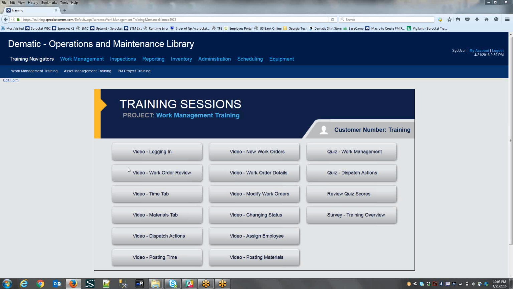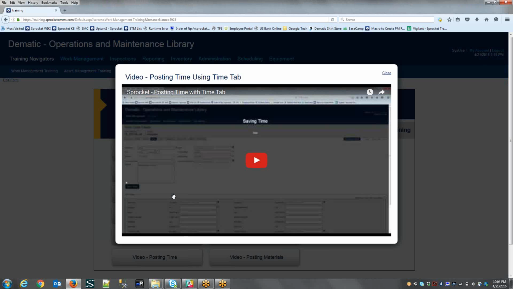Sprocket is highly customizable and allows you to create additional pages, as what I've done here in creating my training navigators. These pages are driven using HTML, Python, and JavaScript. The videos can be opened simply by clicking on them.